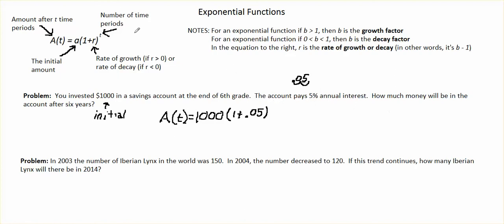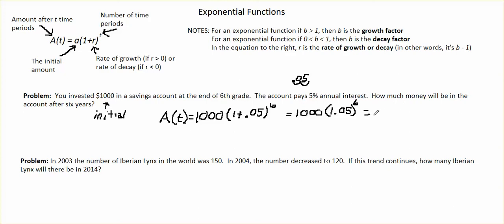So the time that we're leaving it in our bank account is going to be 6 years. So when we go ahead and calculate that out, 1 plus 0.05 is 1.05, and you can see that this is our B value now. Our X value is 6, our B value is 1.05, and our initial value or A value is 1,000. How much money will we have after 6 years?